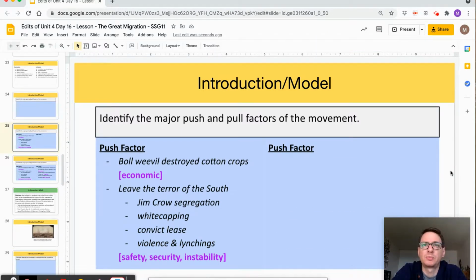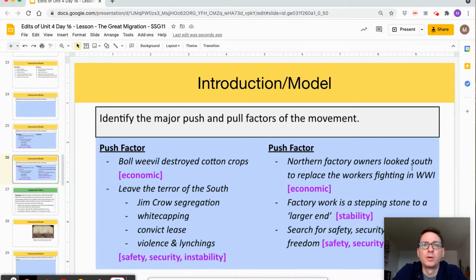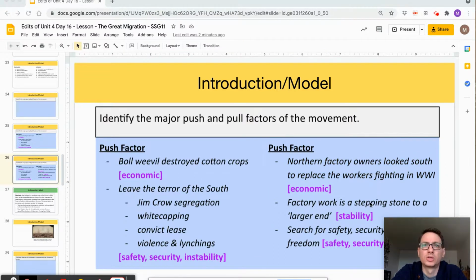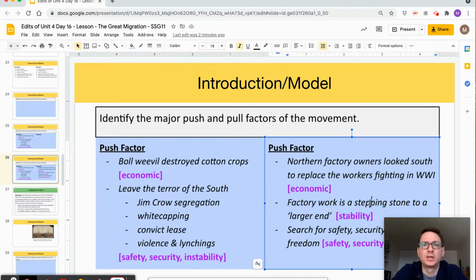Some pull factors mentioned by Professor Baldwin that attracted people north were how many factory workers were off fighting World War I, and that led the owners to look south to find their replacements. Also, he mentioned how he saw evidence of people taking these jobs in northern factories and using them as a stepping stone to pursue some other dream or goal they had, which is another factor pulling them to the north. And lastly, he also elaborated on how in the north, it did provide relative safety and security compared to the south. However, by no means was the north without prejudice, systemic racism, and bigotry, but it was a relative improvement.